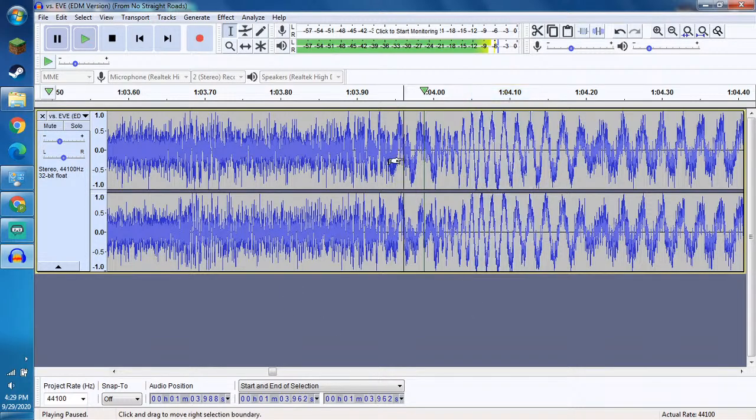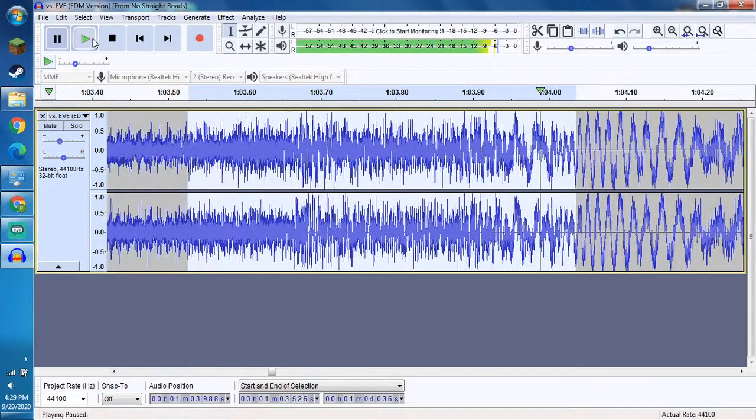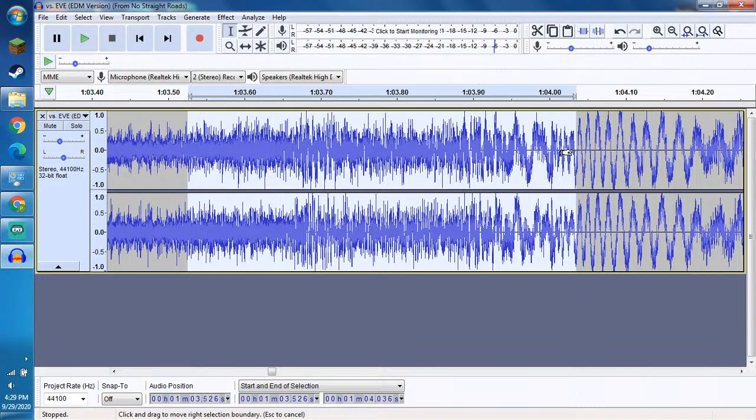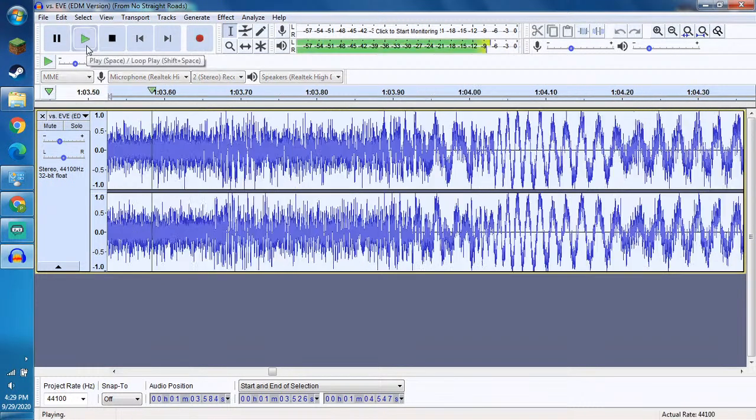So I'm gonna highlight this and see if it sounds like it's just the second phase, and none of the next phase included. And I'm gonna do it past and see if it sounds like it's the next phase, just to be sure I'm not cutting.